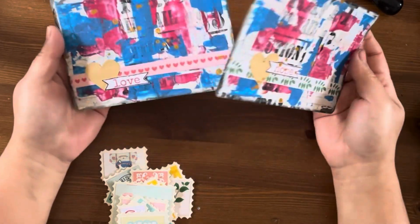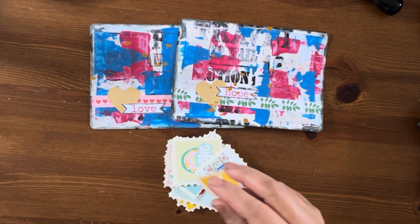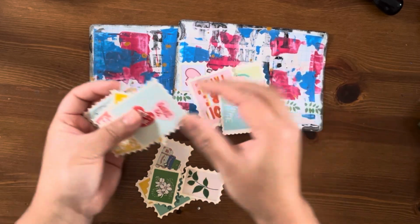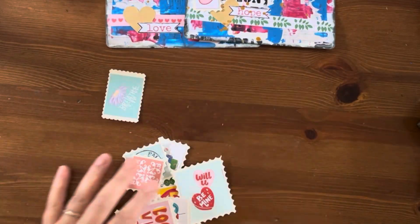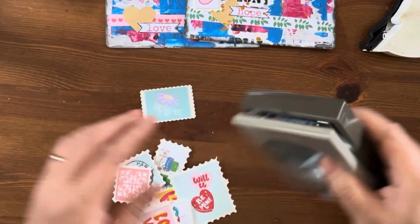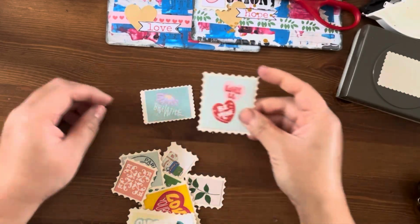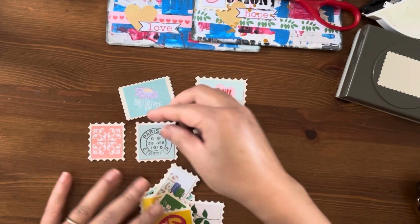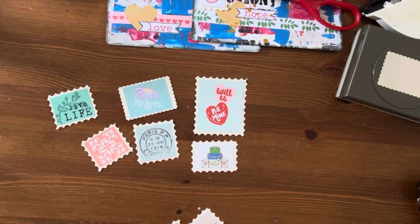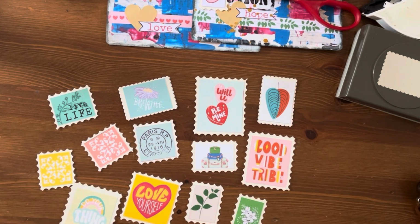So this, I can send on to my friends who I really need to get in touch with, or put them in some happy mail. And I've made some faux stamps. So this one I made from the punch. And this one, oh sorry about that, this one I've cut with this scallop scissors, but obviously I'm doing it back to front, so you've got that inverted edge there. So that will be great. This will be amazing to put in your journals, or as an embellishment, or just to decorate cards and stuff.